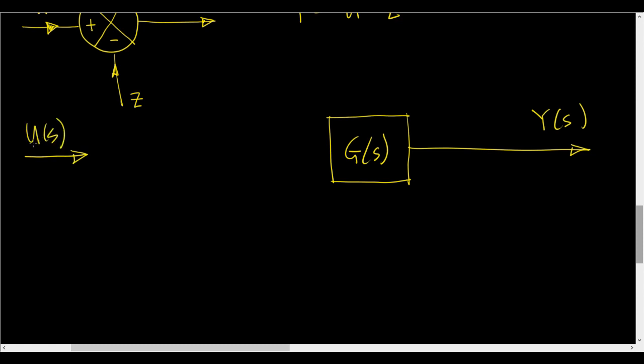Now here is u, our input to the system, right? Now suppose you are controlling the temperature of some air conditioning plant. In that case your actual desired input may be 17 degrees centigrade. So is it a number, is it a current, is it a voltage? You have to figure that out. But finally in the language of the control systems, or in the implementation at the control level, you will have reduced it to some voltage or signal of that nature, and then that is the u that we are talking about.